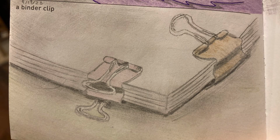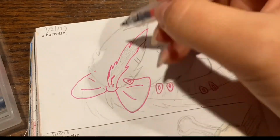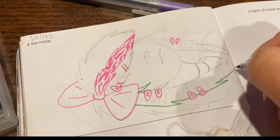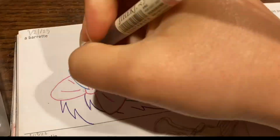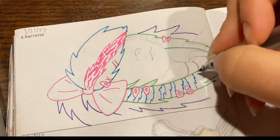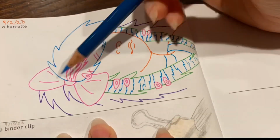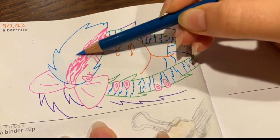Next up we have a beret, which I took as an excuse to draw some fun scene hair. Scene kids are very colorful, so I decided this doodle needed colored outlines, so I used some Japanese gel pens for all of the line work. I gave this character big poofy scene hair, which I think is so cute, and I added some strips of zebra print. I gave them a nice big bow and a bunch of berets in their fringe and side pieces, cause, you know, gotta add the prompt in here somehow.